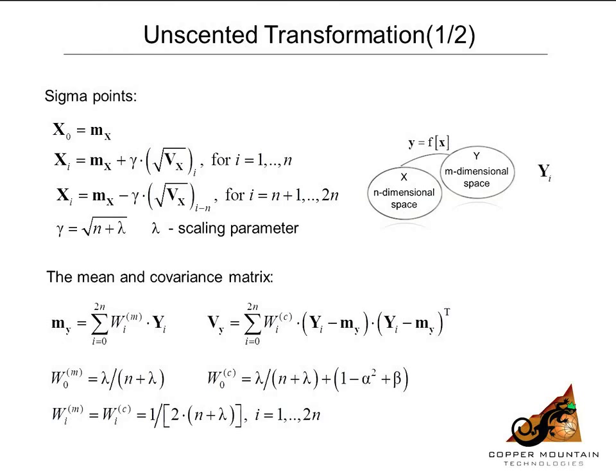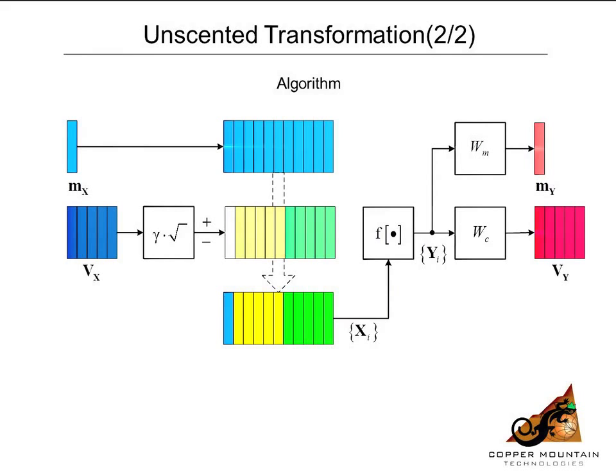Expressions require the square root of the matrix V sub x. That's the covariance matrix. And the root can be obtained with Cholesky factorization. So basically, we're going to choose some so-called sigma points around which to base our analysis. And the first point selected is the mean of the input variable x. And the rest are obtained based on analysis of the covariance matrix of x and the scaling parameter gamma. And then we map those sigma points into the y domain. And we perform some weighting maths on the covariance matrix and the mean to come up with estimates of the mean and the covariance of y. And again, we refer you to the Jullier paper for a detailed explanation. If you're interested, I'm sure you're all fascinated by the concept.